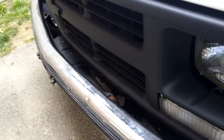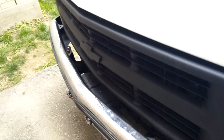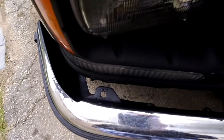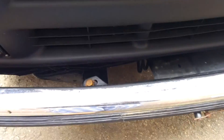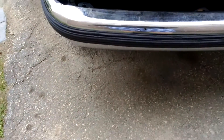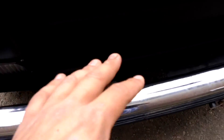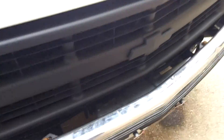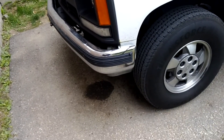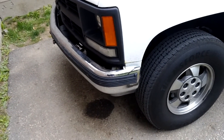Changed my front bumper, did that by myself — one hell of a job. I gotta order another one because that's what got messed up in the last accident, but it's a lot more further out — the other one was almost stuck on the grill. I also undercoated everything. The truck is super dirty and I got a bull guard like police cars have going on. I'll need to replace my fender eventually down the road.